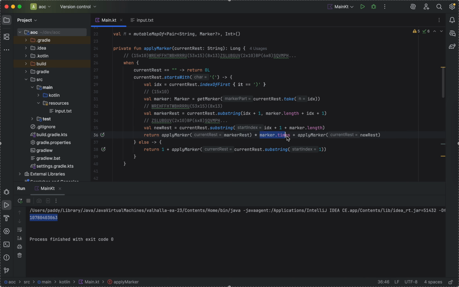So just handle it once and we multiply it by marker times. Even if it's recursive, we can just process the problem once, break it into a smaller part, and then multiply it by how often we need to process it, and then we can just apply the rest. And that's how it's super fast, because it actually just processes everything once, even if it has to be processed like 10 times.